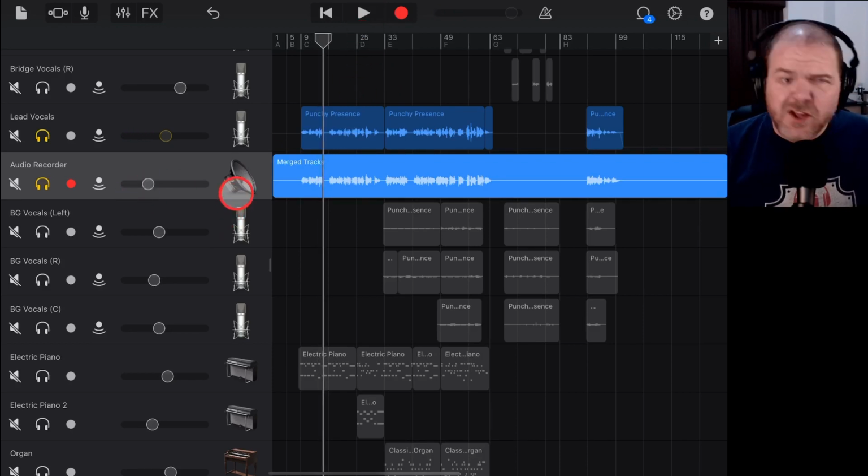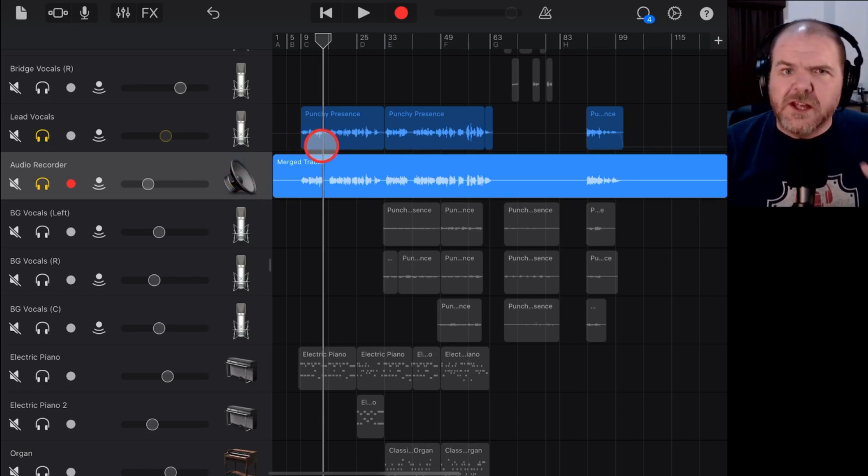There you go, you label this one thickness, and now you've got your very own custom thickness control for this project that you can bring up and down, and you can see that the sky's the limit with this. Just using those 2 different techniques, the delay and then the pitch change, you can actually do some really cool things to thicken up your vocals here in GarageBand.